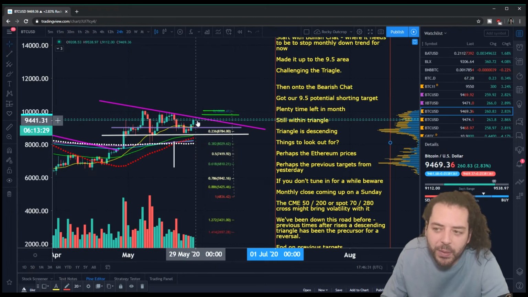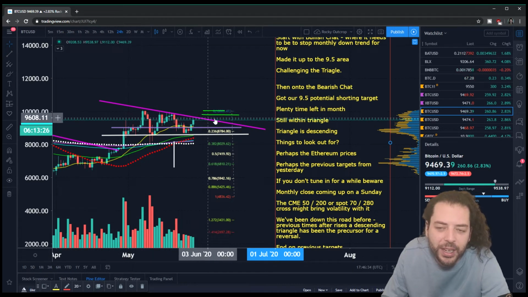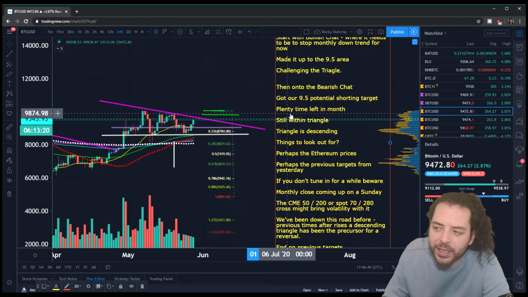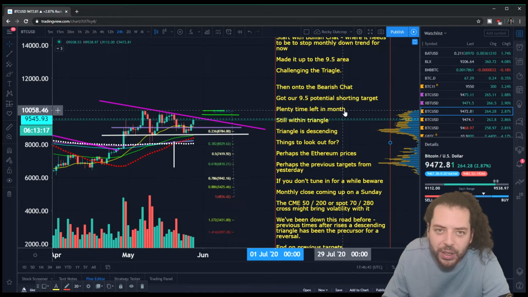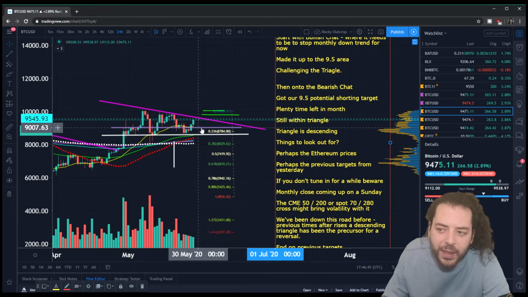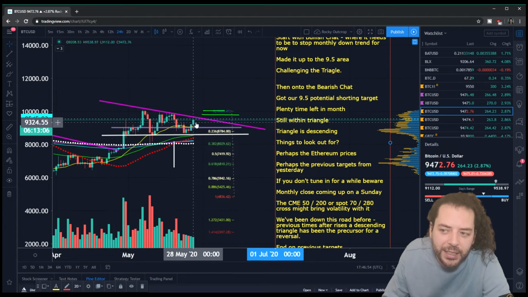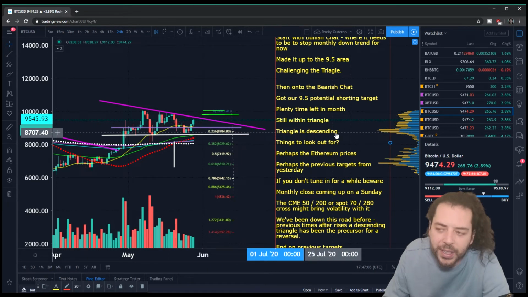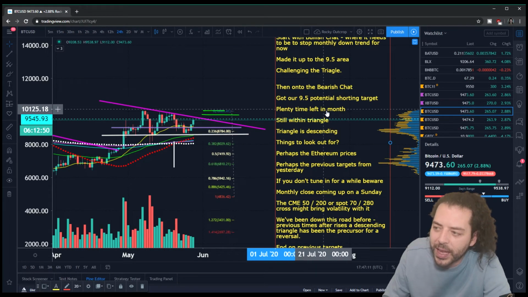So with the momentum and everything kind of drying up at this point, well, we know where we stand, don't we? There's plenty of time left in the month. We've kind of hinted at that already as well. Anything could happen, and over the next few days, if the prices drop down to 9,000, for instance, or to this previous low here at 9,250, really any of the clear space in this area at all, then you're looking at being below that monthly trend line yet again, and of course below the previous high, and that would just be more of the same in the downward monthly trend. So you've got that.